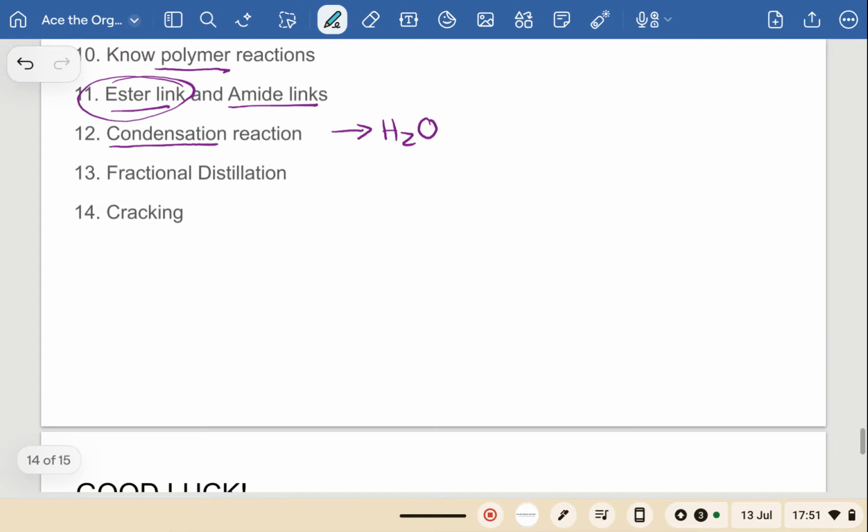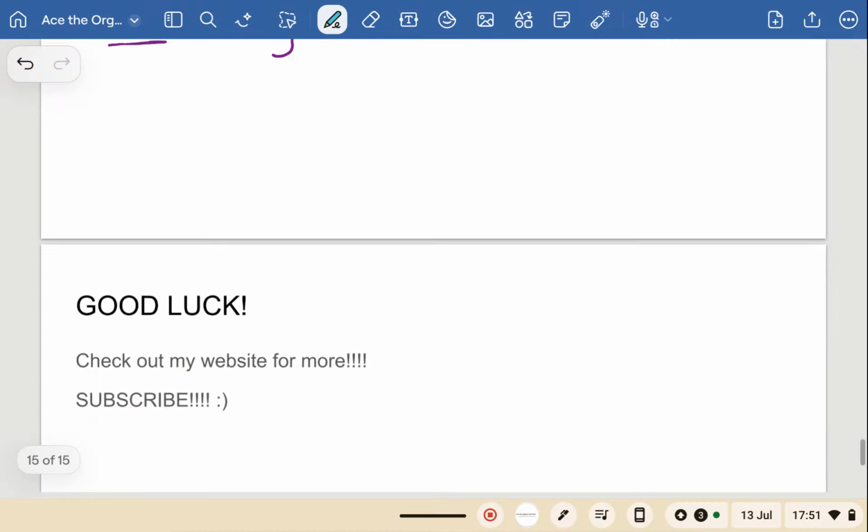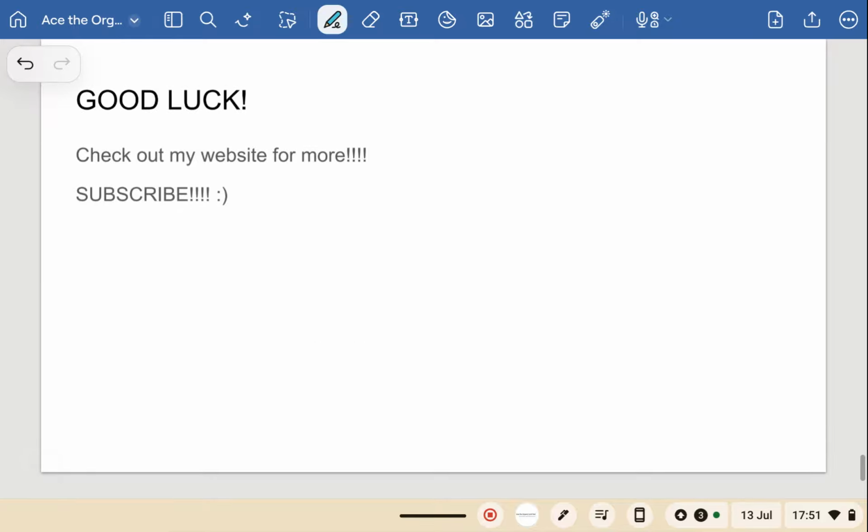And then lastly, being able to separate crude oil. There are a few ways that you'll talk about. Fractional distillation is definitely the most popular. I think it's made its way on every diploma I can think of. But knowing cracking, that is probably in your textbook. Read that over as well, just in case. But fractional distillation is definitely more popular. That's pretty much organic in a nutshell.